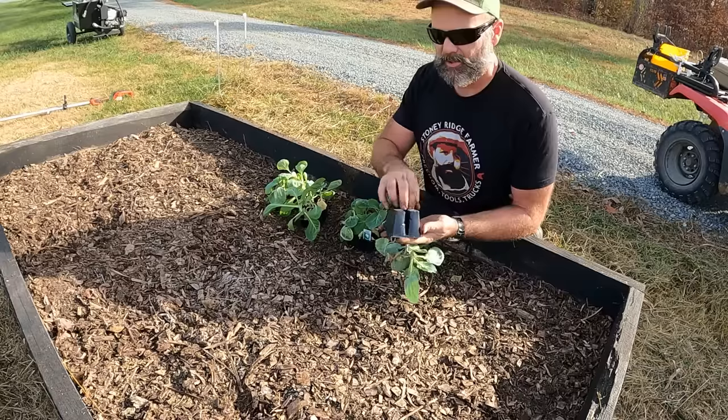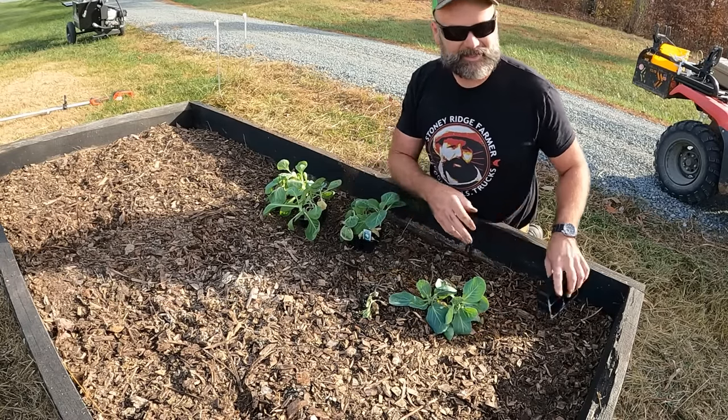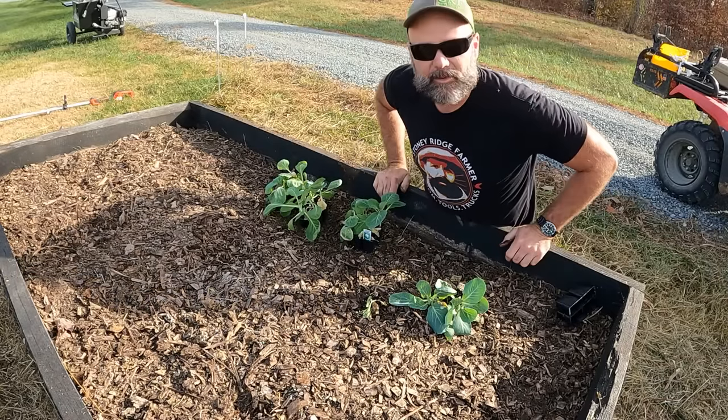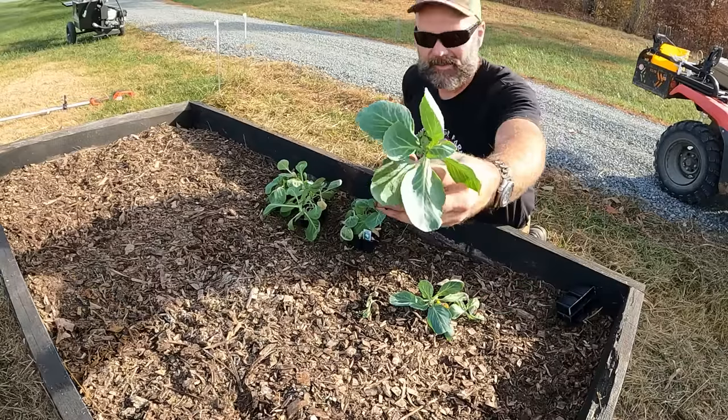The reason I'm only doing two rows is because you gotta think about how big these cabbages are gonna get. They'll probably get about that big, so they'll be pushing each other out. So we wanna space them out appropriately so that they don't push each other out. This is the smallest they'll ever be.